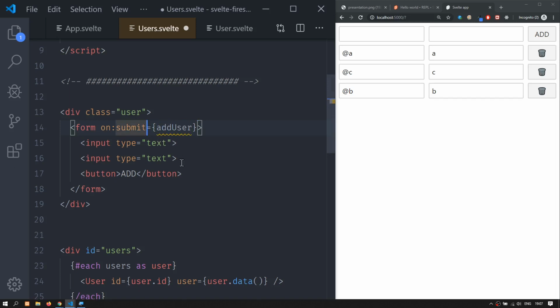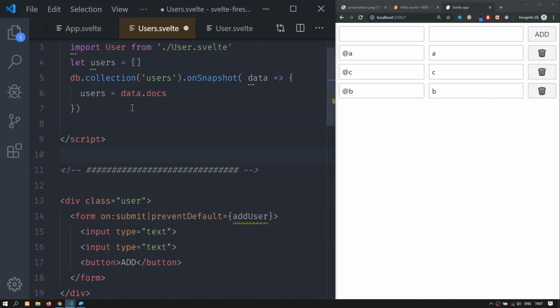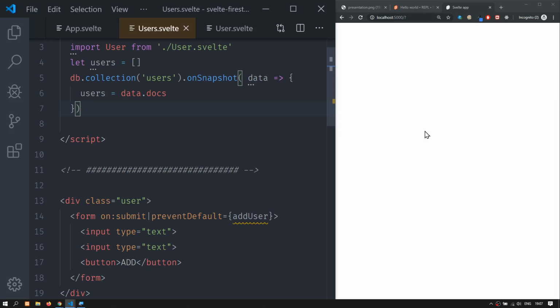But in Svelte, we have this, call it decorator or whatever the name of it is. So we can actually say prevent default. So we tell the form that when it's submitted, it's actually not going to reload the page, and it will call the function add user. So over here, if I save, you're going to see what happens. It crashes because this function does not exist.